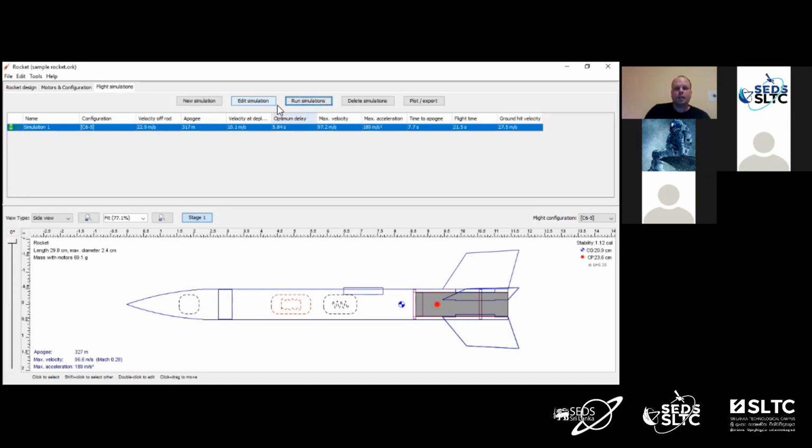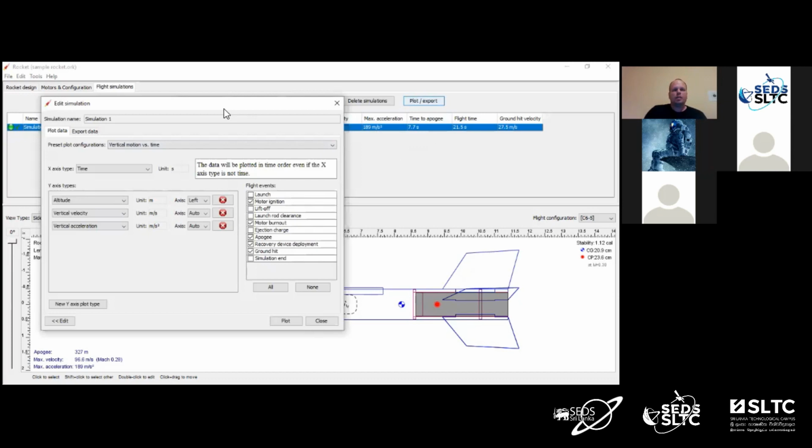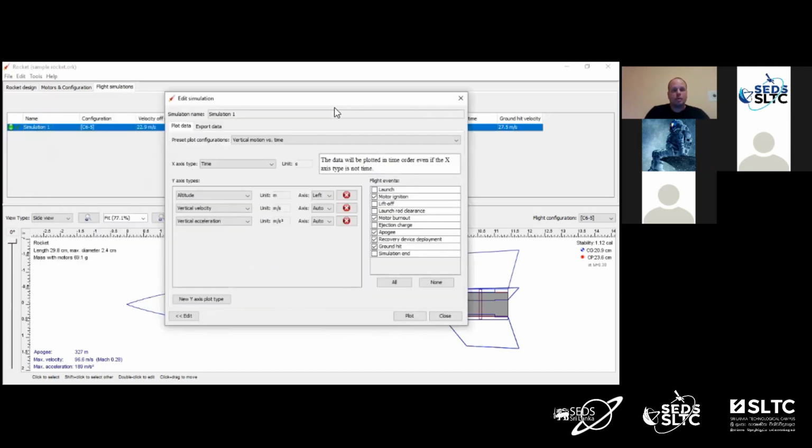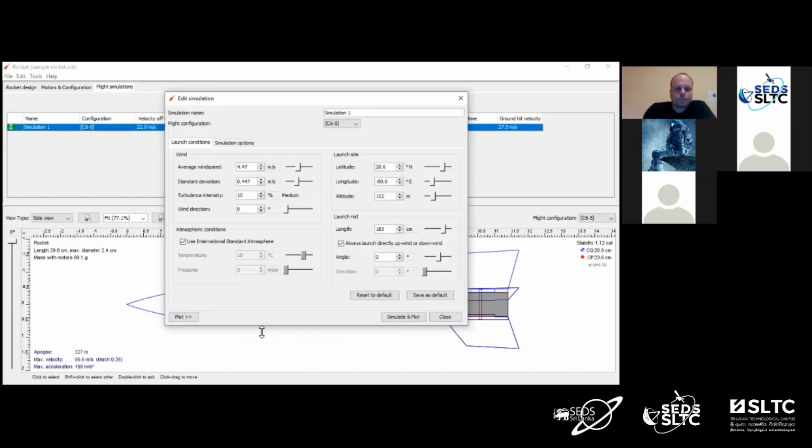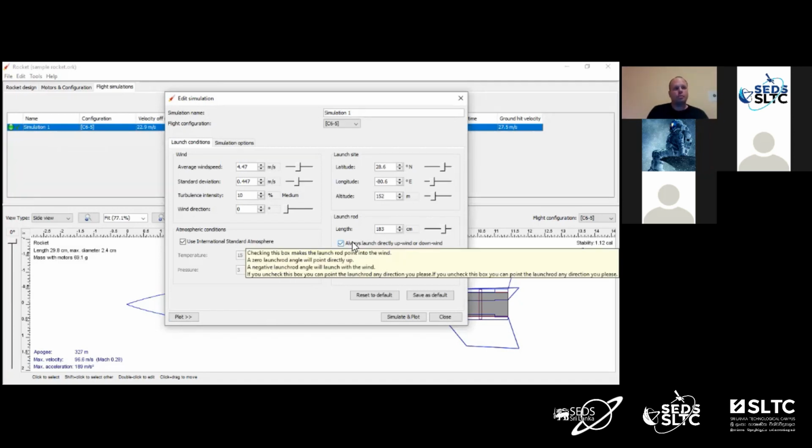Okay, let's look at a little plot of the data for this one. We're going to go up here to plot and export. There are some parameters that we can manipulate in here. A useful one is we can change the length of our launch rod. If we have our actual launch pad with our rod or rail, we want to simulate that accurately. Again, remember the length of the launch rod is a critical parameter because it lets the rocket accelerate to a safe speed before we let it go on its own, right?